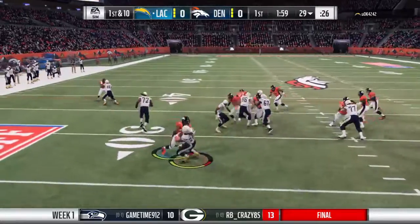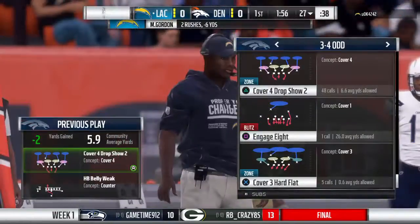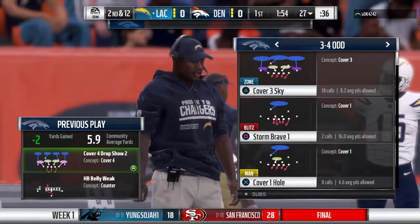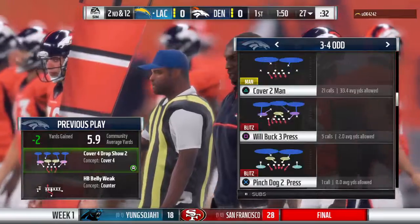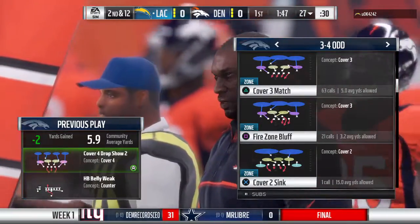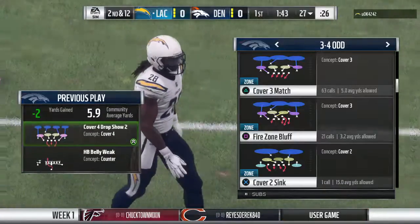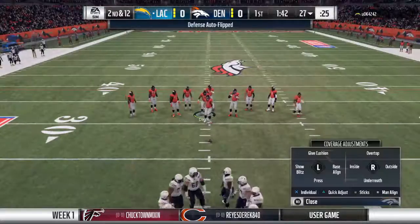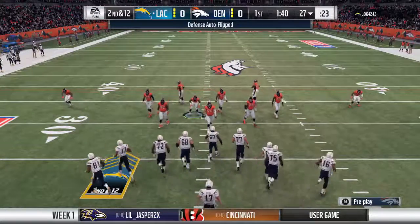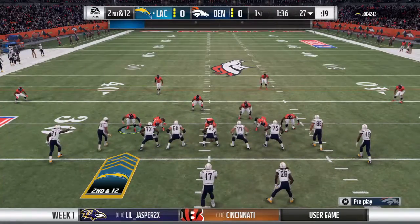They'll start the drive with a run by Gordon. And they take him down, losing yardage back at the 27. That's going to go as a loss of 2, and it'll be 2nd down. I saw Von Miller in college at Texas A&M, and all I kept hearing about was his speed off the edge to the quarterback. But what impressed me, his balance and his ability to take on blocks and be a force in the run game, as we just saw there. And some extras coming up on the line here, readying for the blitz.